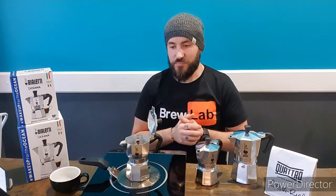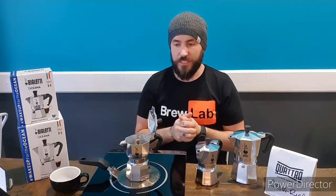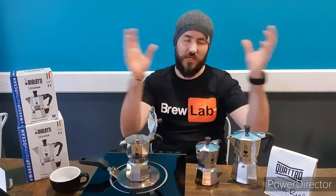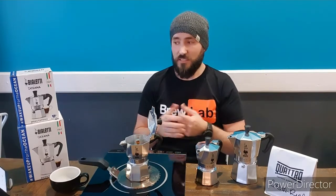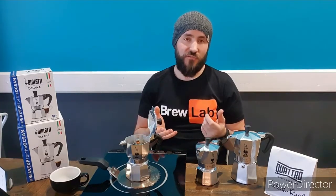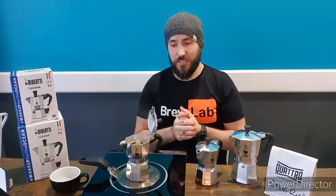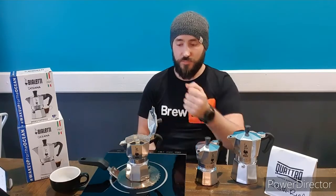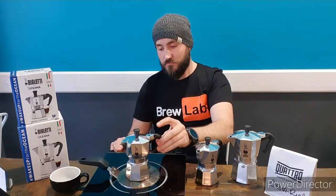We're now producing some espresso-style coffee. A lot of people like to get that glory shot of crema coming out, but you're not always going to get that with a moka pot — it takes a lot of temperature control and everything has to align. Don't stress about it. It makes good coffee easily. That's about five minutes of work including heating up the plate. There's your coffee — as simple as that. If you bought one of these for Dad for Father's Day, send him this link and show him how easy it is.